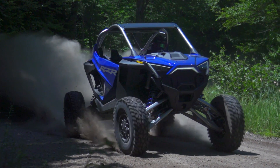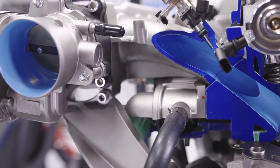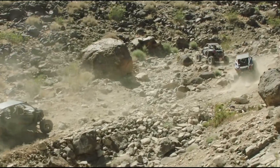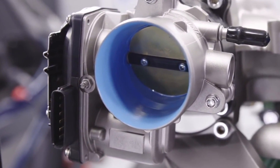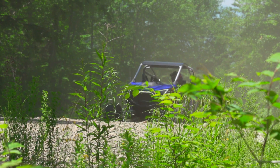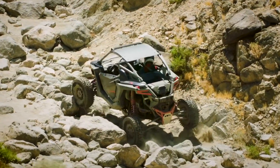The intake side of the engine also incorporates some interesting elements. The Fury 2.0 utilizes a single throttle body, but it's 62mm in diameter — typically a throttle body of this size would make controlling idle and low-speed operation very difficult. But this throttle body features a contoured bore design, meaning the inside surface where it mates with the butterfly valve is not flat. It's contoured so that instead of the butterfly creating a large space around itself during the first tiny bit of movement — specifically during idle and initial throttle tip-in — the opening around the butterfly stays relatively small, keeping idle control and low-speed operation very smooth.